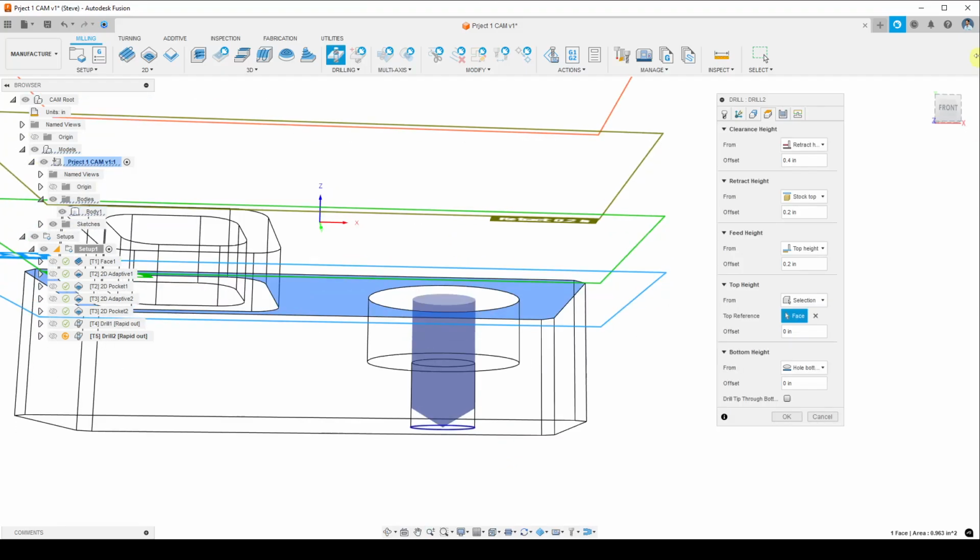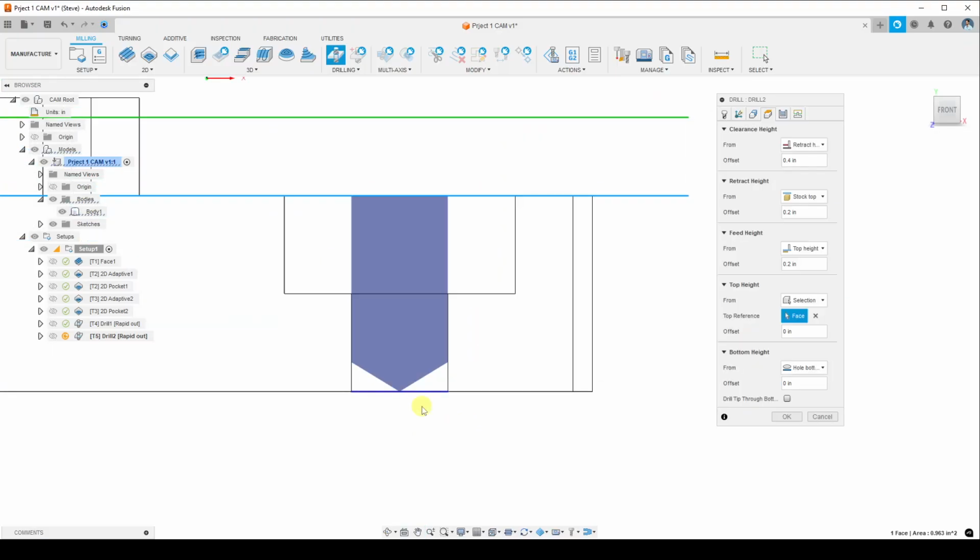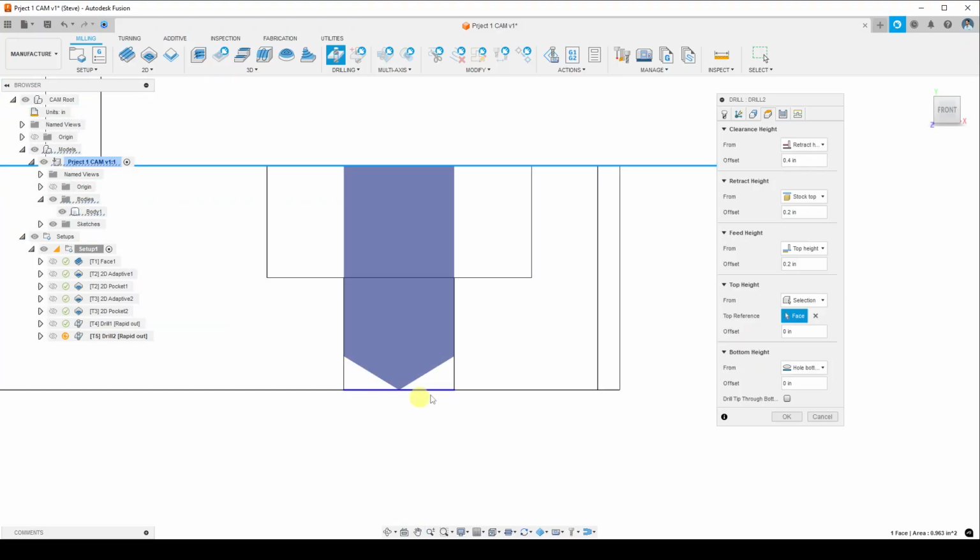so it changed. The other thing is that even though it's drilling to the bottom of that hole, that drill bit has a tip angle on it, so it's not actually really drilling through. I want it to drill through because it's a through hole. So the stopping point, or the reference point is fine, but what I want to do here is say there's a check mark to drill tip through bottom, and it drills the bottom of the drill through the bottom of the part.